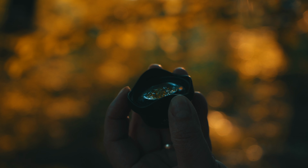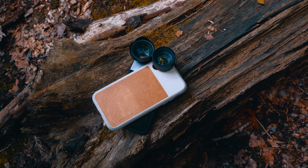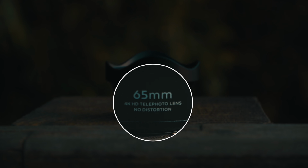It's obviously a lot more compact and has a very clean, minimal design, whereas Ulanzi's is a lot more open and almost flamboyant with its petal style hood. So based purely on looks, Ulanzi's does seem more substantial, but when you actually pick them up and hold them in your hands, it's Moment that feels more premium. The only thing that really gives the Ulanzi away is this really tacky and cheap looking text on the side that reads 4K, HD, telephoto, whatever. But apart from that, if I hadn't seen either of these two lenses before and I had no idea which one was which, there's really nothing that I can see to indicate a £93 price difference.